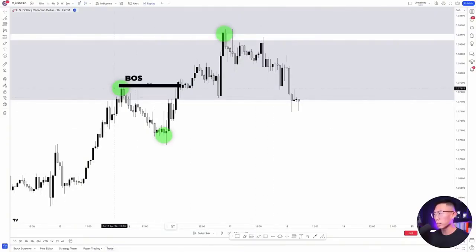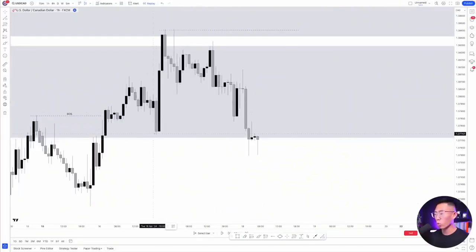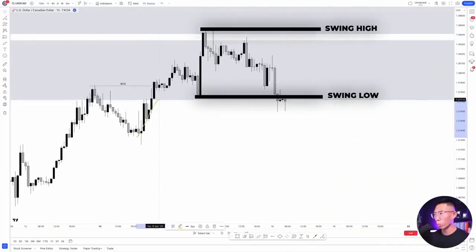So you can see this is the high right here, and this is the higher low, and then right now price created another high, and right now price is potentially pulling back after creating this higher high. So at this point of time, I'm marking up my break of structure. I'm also going to mark up where my swing high and my swing low are. So this is my swing high right here, and then there's a swing low right here, right? This is where price actually pulls up, retraces, and then goes up even further. So there's a rather weak swing low right here.